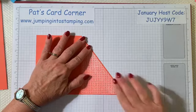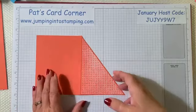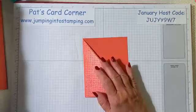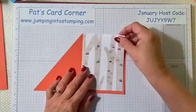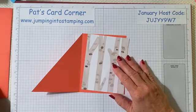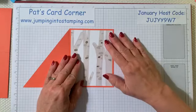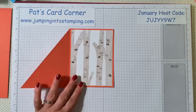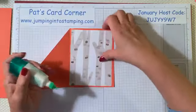And sometimes with the Stampin' Seal, you've got to run over the edge. So, okay, so there is one piece. Just gonna get that down real quick. All right, so this piece right here is going to go in the middle, just like that. Whoops, you know what? I'm missing a piece. On my original card, you can do it this way, and I'm going to, but on my original card, I also had a mat behind there. Well, maybe not. I'll show you the other card when we're done. You can see which one you like better.